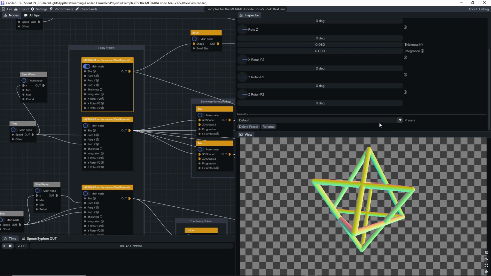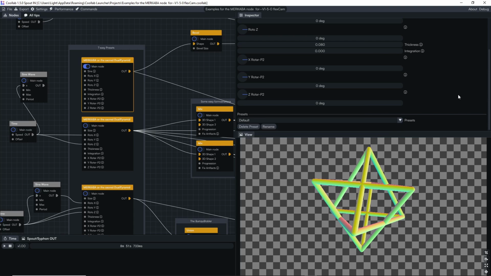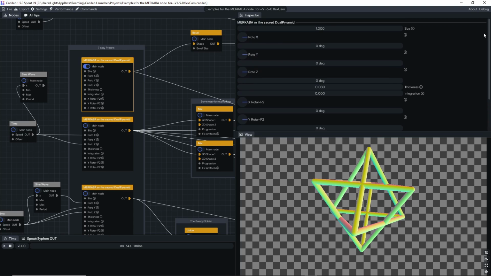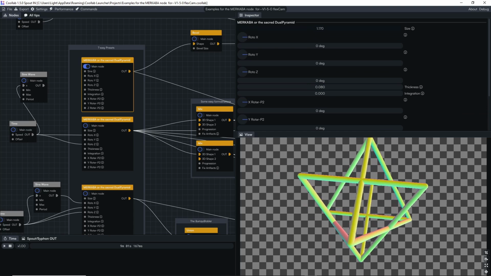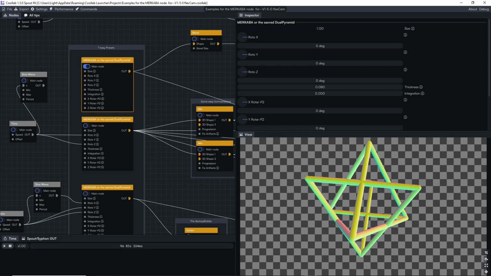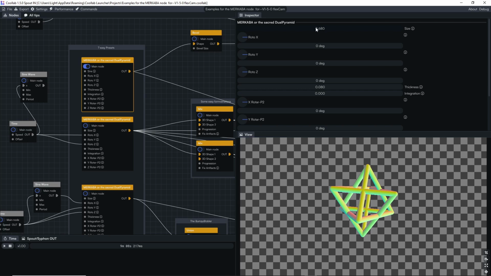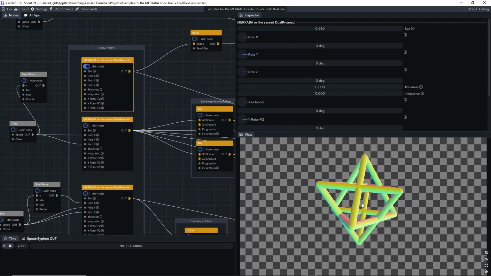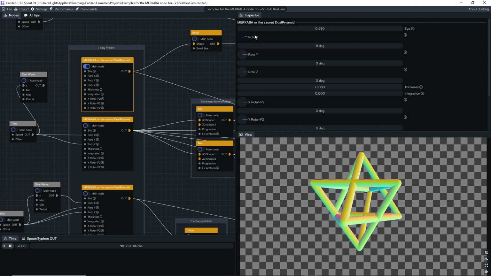You have these presets in the node if you downloaded it. And first you have a size, where you can change the bigness of the whole 3D object, and this was just by the cam, and you can rotate it in each axis.